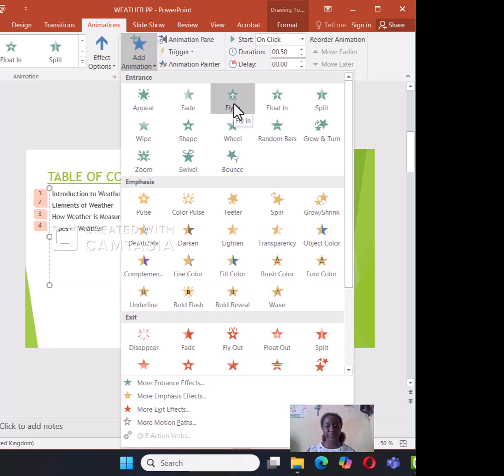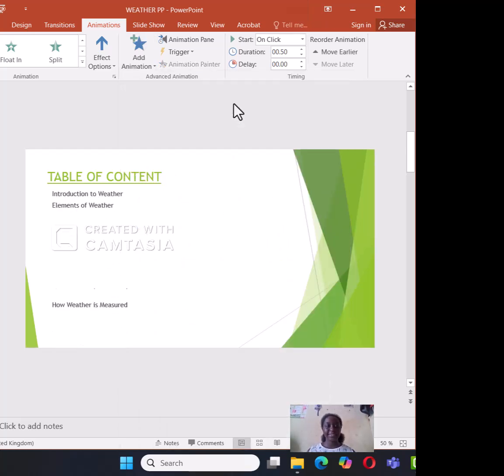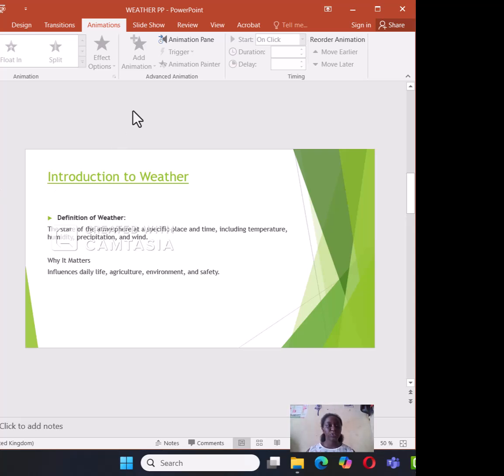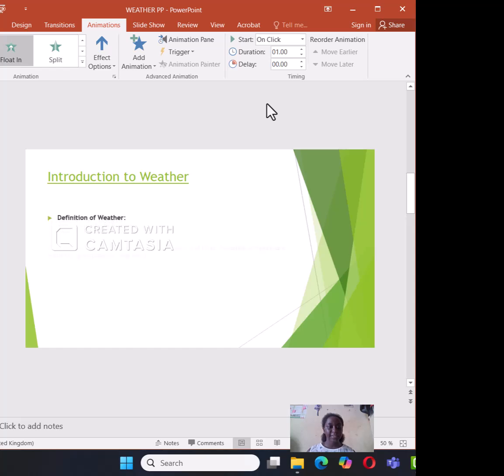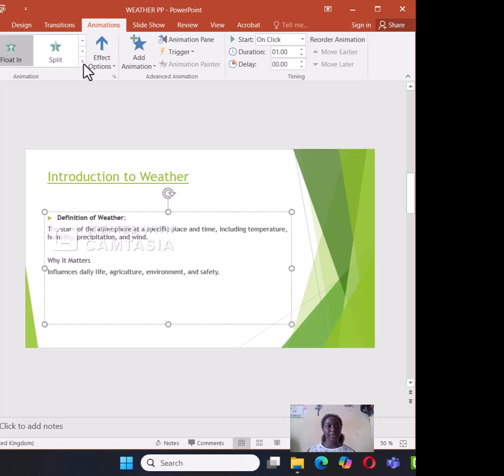I'm going to use flying. You see, that is how the work comes in when you're presenting. You can do it with different animations. I can use floating. That's how the work is going to appear. So that is what they call animation.